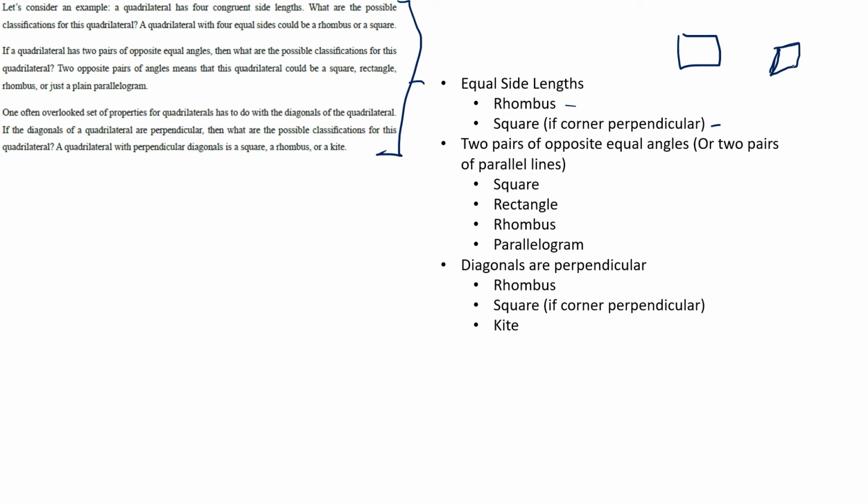Okay? So if you have a quadrilateral with equal side lengths, you have to determine whether it's a rhombus or a square, and you do that by checking if two lines, so this one and this one, or this one and this one, are perpendicular. If they are, then it would be a square. If they're not, it's a rhombus, assuming they have equal side lengths. So it's just a lot of process of elimination, because generally it's fastest to check the slopes, okay?